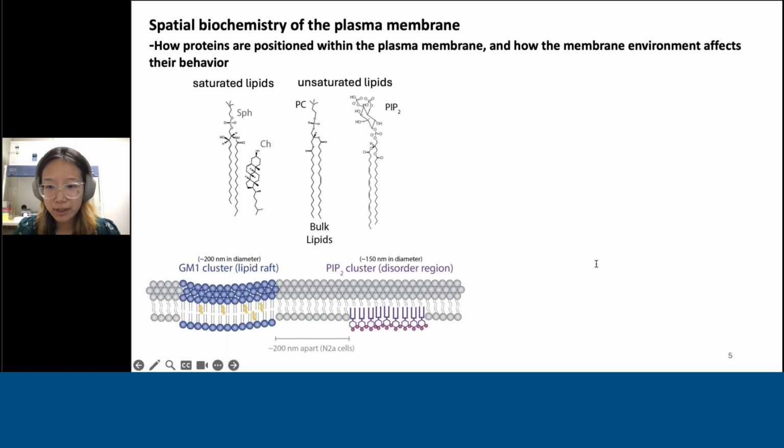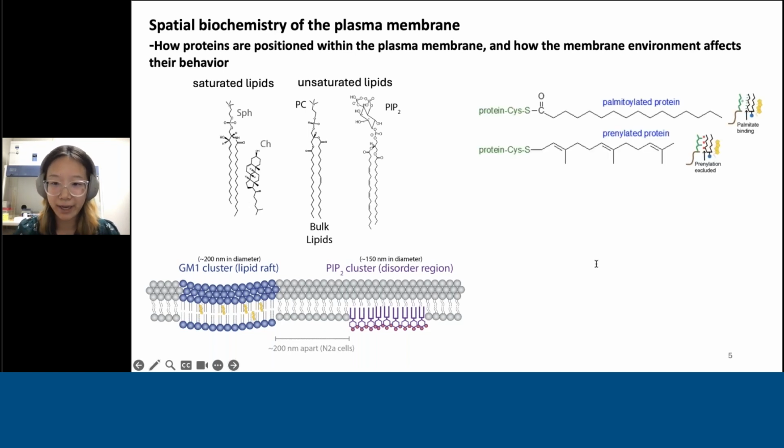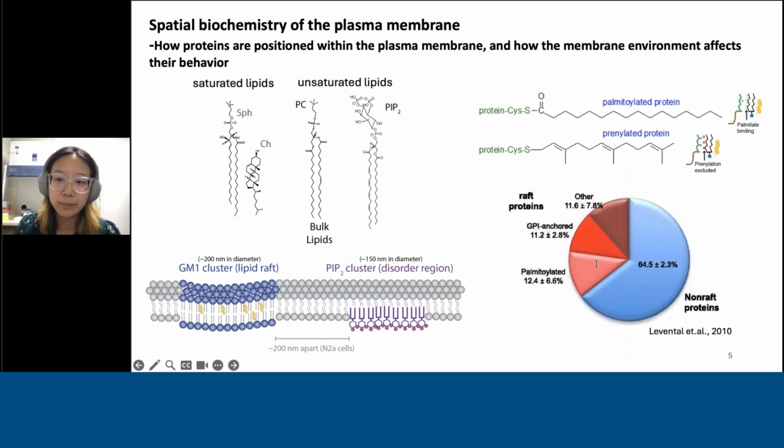And on the proteins, there are multiple post-translational modifications that could act as molecular tags for different microdomains on the membrane. As we can see here, palmitoylation favors the ordered domain within the lipid rafts, and prenylation is another modification that favors the disordered region. Interestingly, about one third of all lipid raft proteins are palmitoylated. So this suggests that palmitoylation could be an important mechanism for locating these proteins within the membrane.